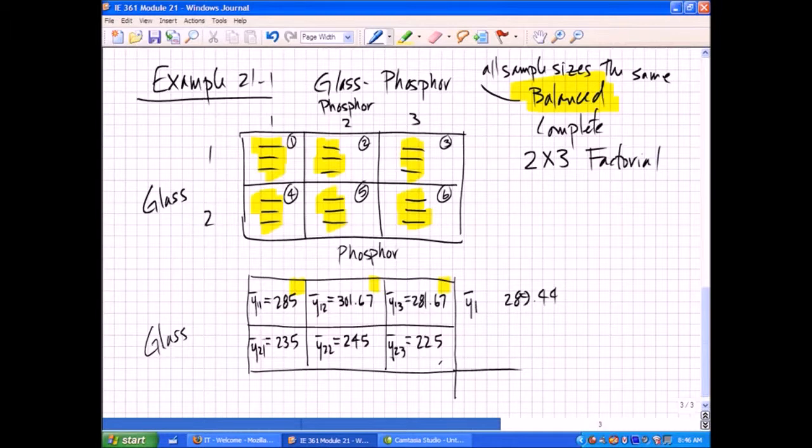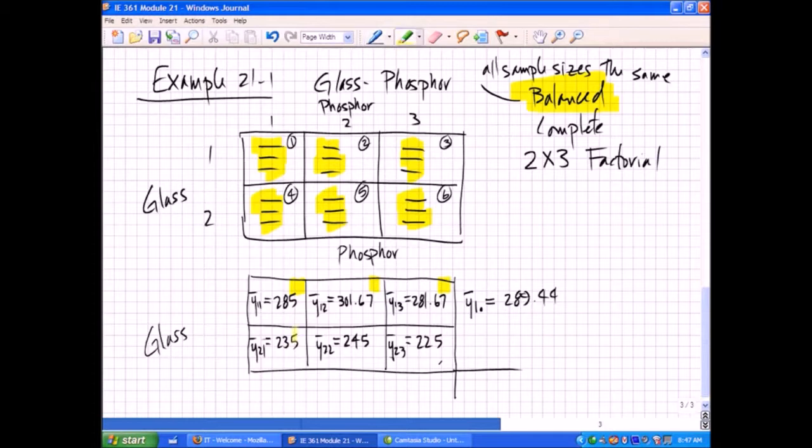All of the first subscripts are 1, and I'm averaging over the second subscript, the dot saying I've averaged out over that second subscript, and that's a row average of y bars. 289.44 is the average of 285, 301.67, and 281.67.